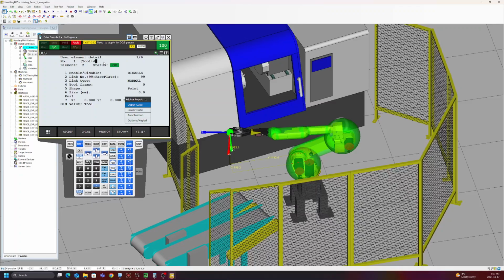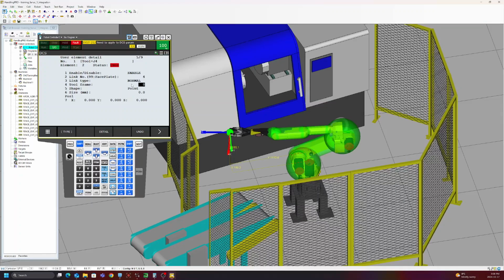Okay, I have my tool and I have the protection around the G4. So I have a box, as I said. Let's assume that we have that. So of course I wanted to enable that. The link number now, because I'm on the G4 axis, I will put 4, for G4. Link type I will list as there.